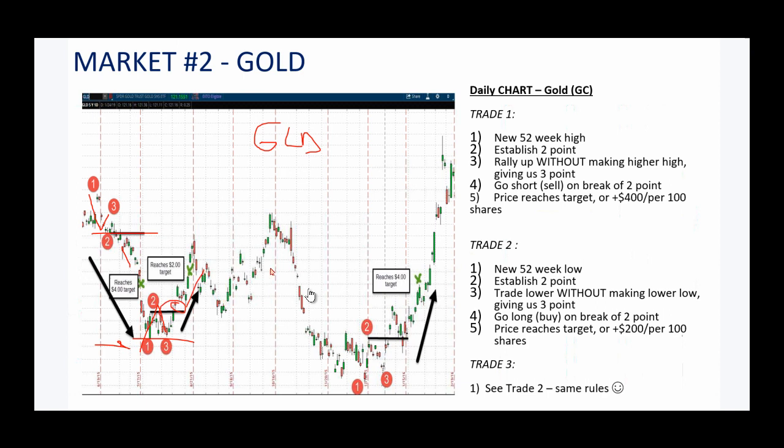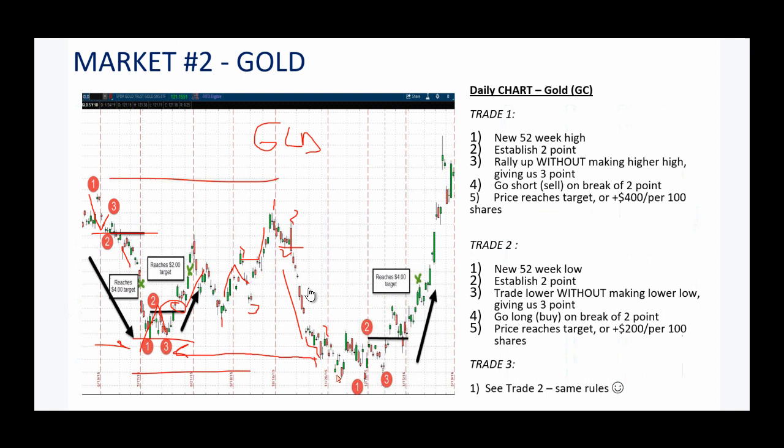Well, what about this action in the middle? Do we have a 1, 2, 3 here? Yes, we do. Trades nice to the upside. Do we have a 1, 2, 3 here? Yes, we do. Trades nice to the downside. Remember, I'm looking for new 52-week highs or new 52-week lows. So here we go. We start making new lows. These lows are lower than these lows, so we start to get new counts.